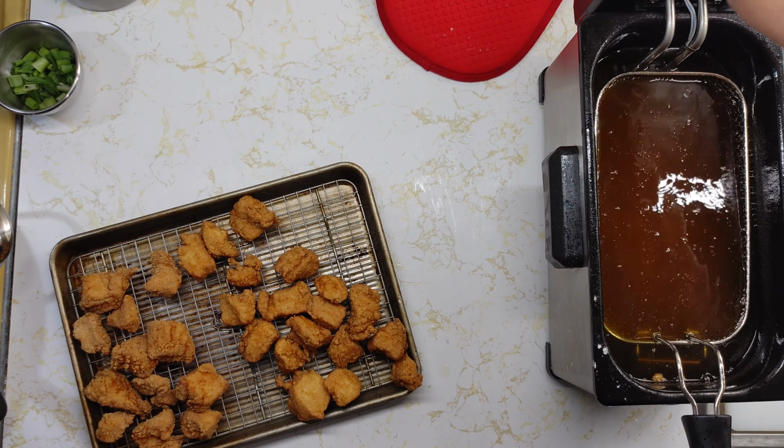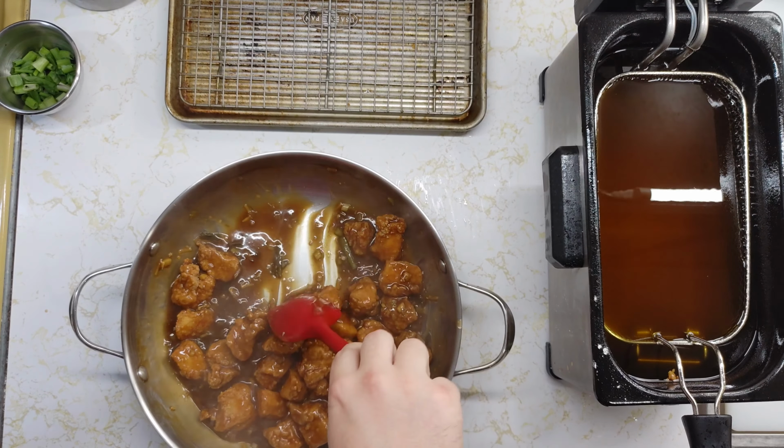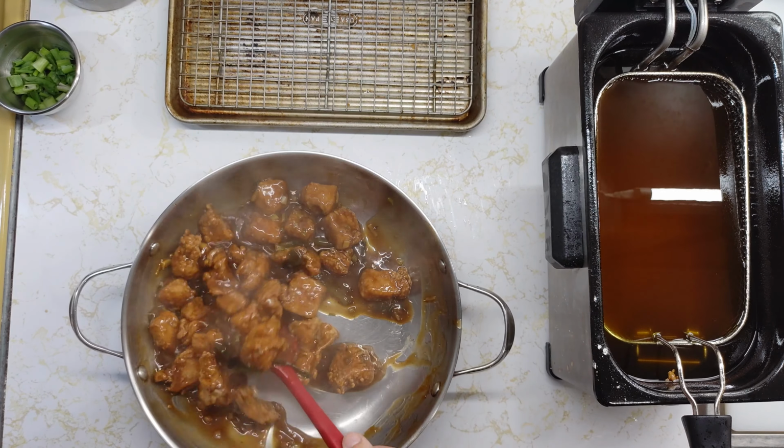So what you're going to want to do is start dropping your chicken in. And you are going to want to just toss these in the sauce. And you are going to want to serve these right away. You do not want these really to cool off too much or sit in the sauce all that much, because it will just let the crust soak it up and it will become just a little soggy, which I don't think anybody really likes a soggy crust on chicken.